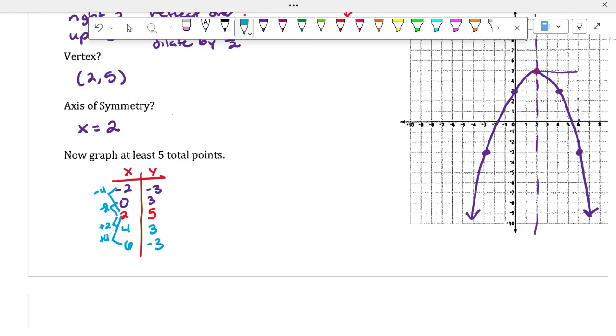So again, you don't have to do all that work if you don't want to. You just need to get some happy points and then find its reflective buddy. So these two were my happy points besides my vertex. And what I mean by happy points, whole numbers. All right? No decimals. And then from the happy points, which you can do on the graph, I find its reflection buddy. Does that make sense to you guys? A little bit.